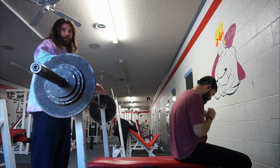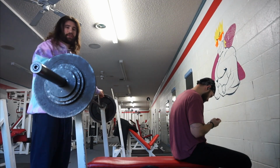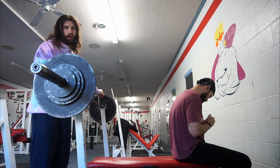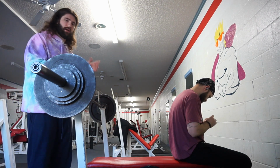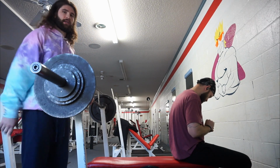Loaded up on the bar for my brother. This will be the most he's flat benched since he's been back in the gym, come with me. Back in high school, he hit like 350 for a PR, but he's slowly going to work his way back up. If he wants to get that heavy, he'll definitely get there, but it's up to him if he wants to push it back that heavy or not. Main thing, progress a little bit at a time.